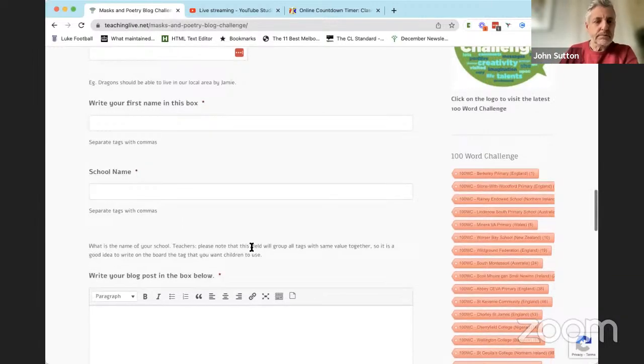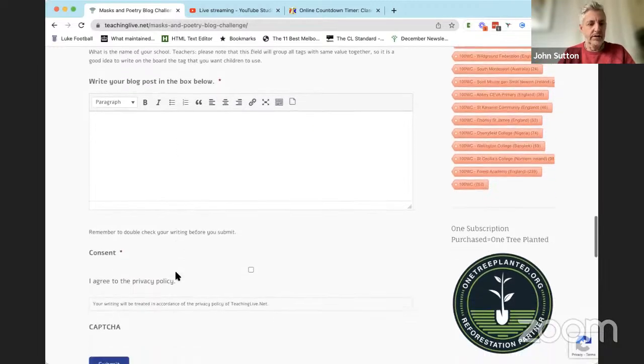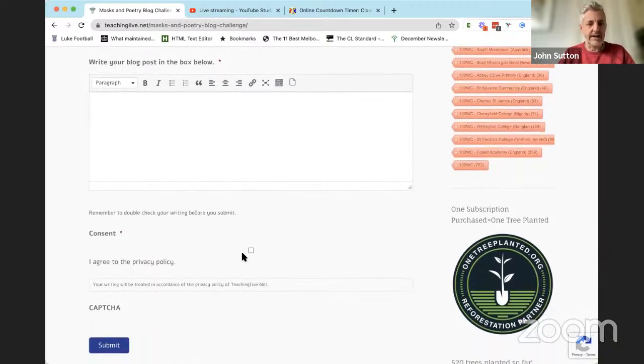Now, here is a box for you to write your poem in. What we recommend you do is you actually do it in a different word processor and copy and paste it into this box, okay? That way you've got a backup in case anything goes wrong, but you can write it directly in here if you want to. You then just click to consent to the privacy policy and click submit.